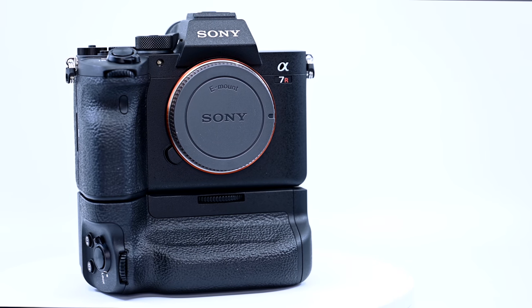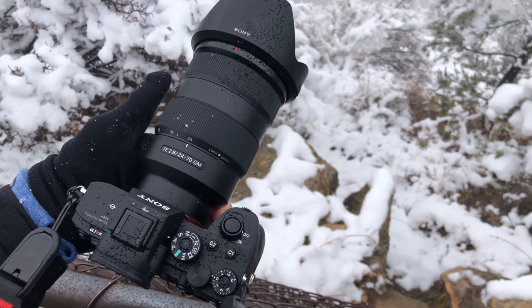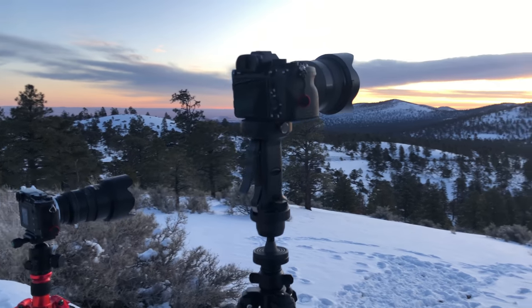If you need more bulk and you are interested in the Alpha 7R 4 or some other mirrorless body, think about a grip. The grip for the Alpha 7R 4 adds quite a bit of size to the body. A few viewers asked about weatherproofing and robustness of the camera. I have had the camera out in snow and rain with no issues. It has definitely gotten a little bit wet. Along with that, I had it out in very cold conditions.